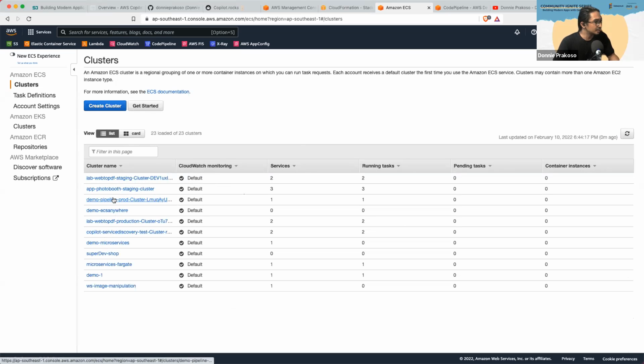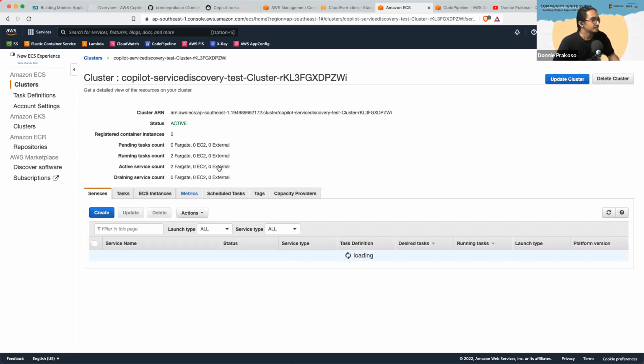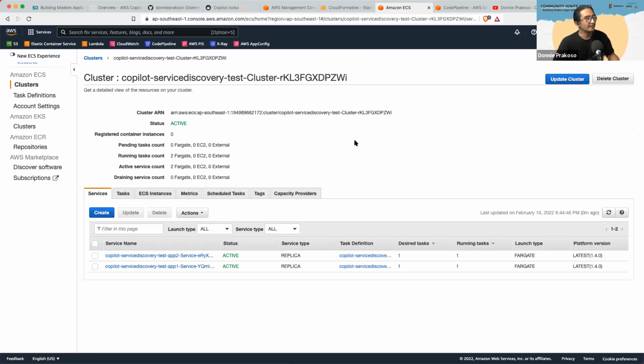So I think this is one of the clusters that I have. Let me check. Yeah, Copilot, this one. So you can see that when you provision your application with Copilot, you can see everything in your Amazon ECS dashboard. And this is one of them. Okay, so that is how you can deploy your application with Copilot.